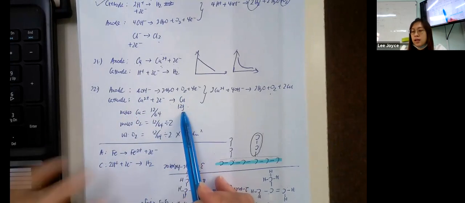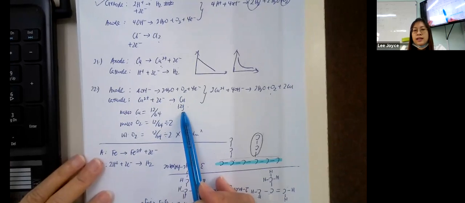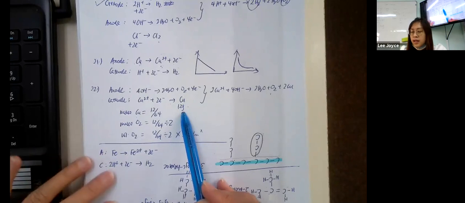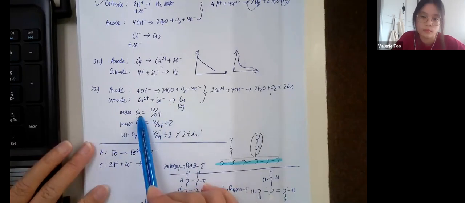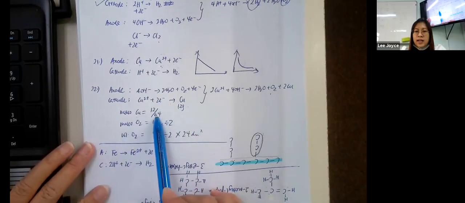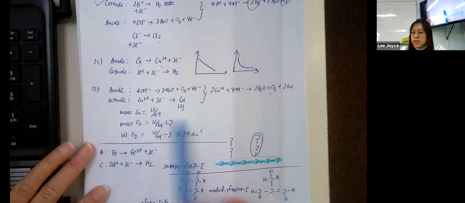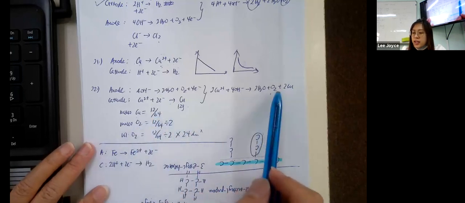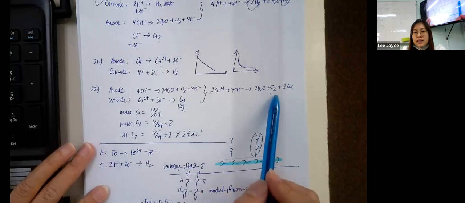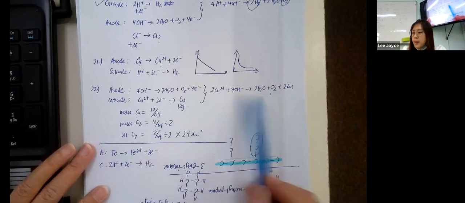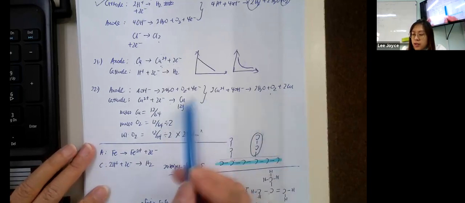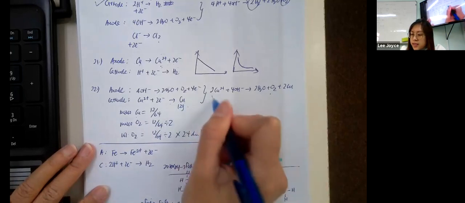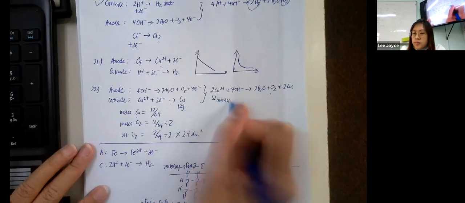After some time, there will be copper metal accumulated on the inert cathode. And how much is the mass? 12 grams. So using this mass, find out the number of moles of copper metal produced by dividing by the Ar, 64. And this number of moles is actually twice the number of moles of the oxygen. So how do I know what the mole ratio is? Now you have to learn how to write out the overall equation. This represents the overall reaction.